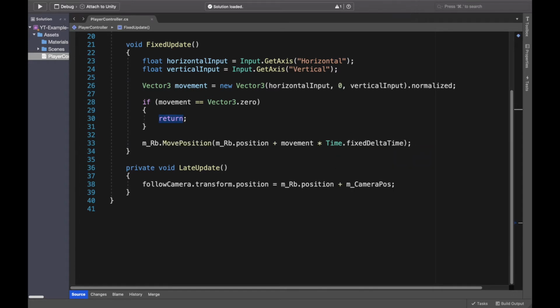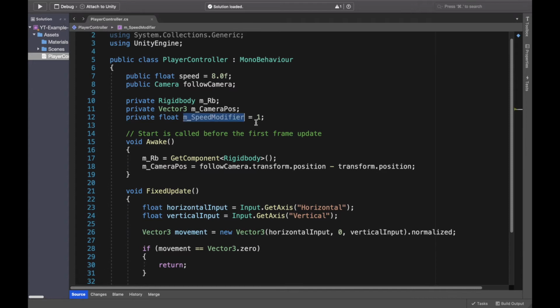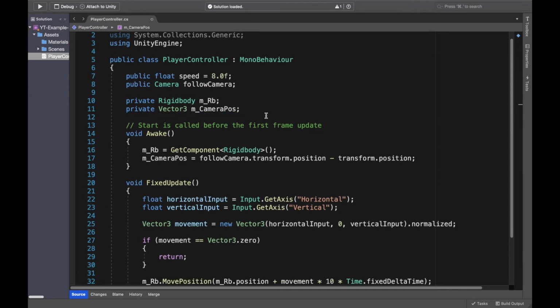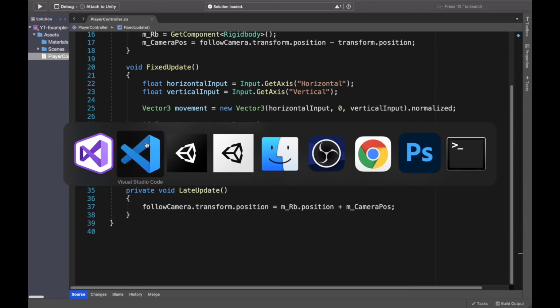All right. And this movement was still slow, so what we need to do here is multiply it by some speed factor, so let's say by 10. And a good practice would be to store this value in a variable. So we already have a speed modifier, I will remove it. And actually, we already have here a public float speed. You can see it's 8. So I can simply get this speed, and multiply by the speed instead. Okay, and now I should be moving 8 units per second.